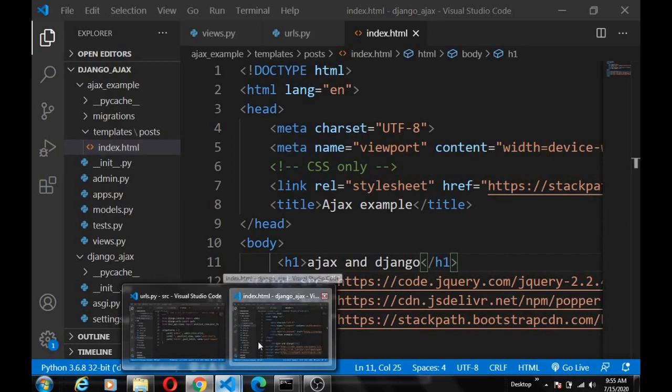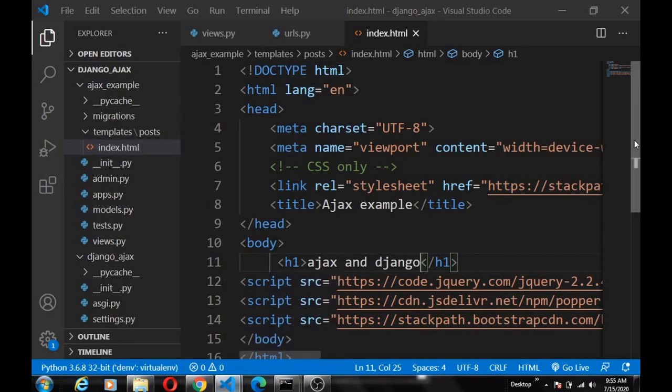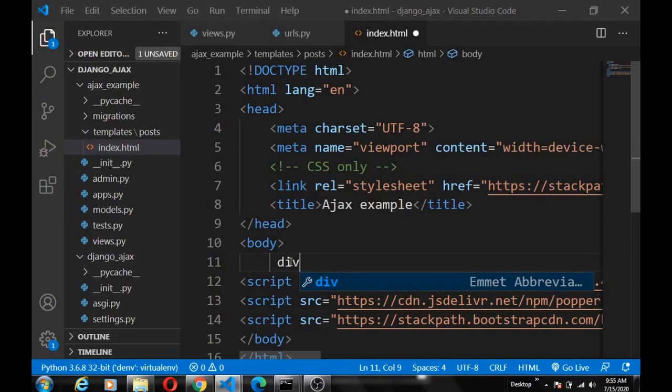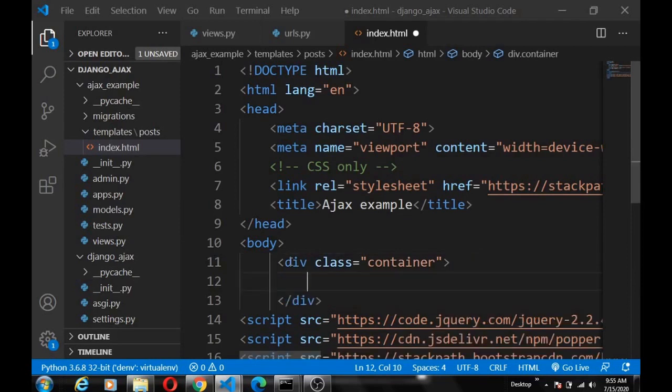It's time for us to start implementing our AJAX code. So before we do that, we're going to define the container, the class of container, which is the Bootstrap container class. Add a little margin top and bottom of 4.